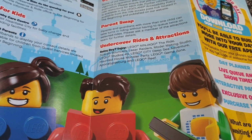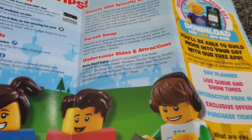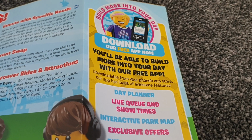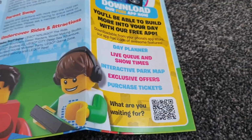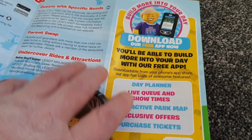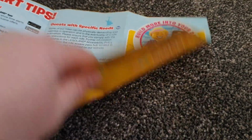Most of the big parks originated in the USA. Disney Parks, Universal, work very well. Obviously, there we go, the app. Lots more to get from the app, and obviously scan your barcode. It's all getting very technical with these things. You won't get these on the pre-2014-15 maps, but it's the way it's going. It's all going to go digital.